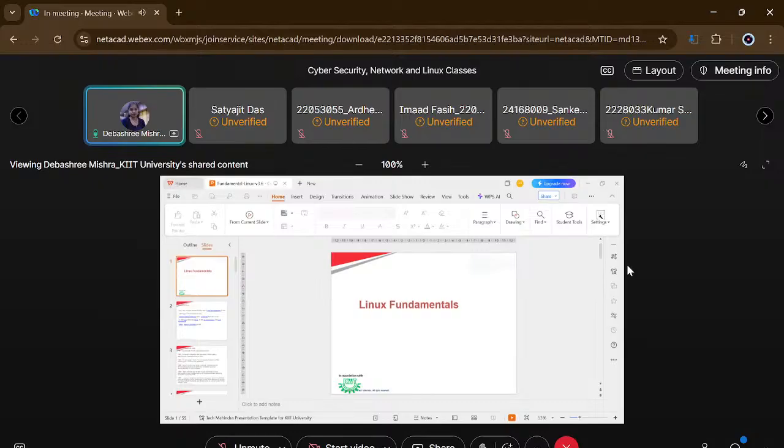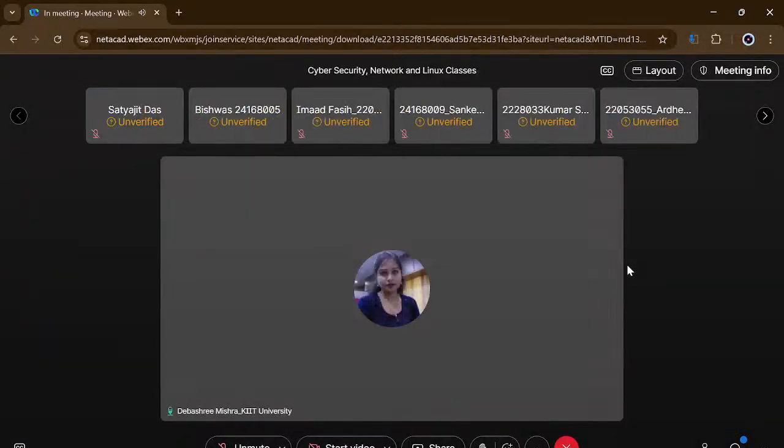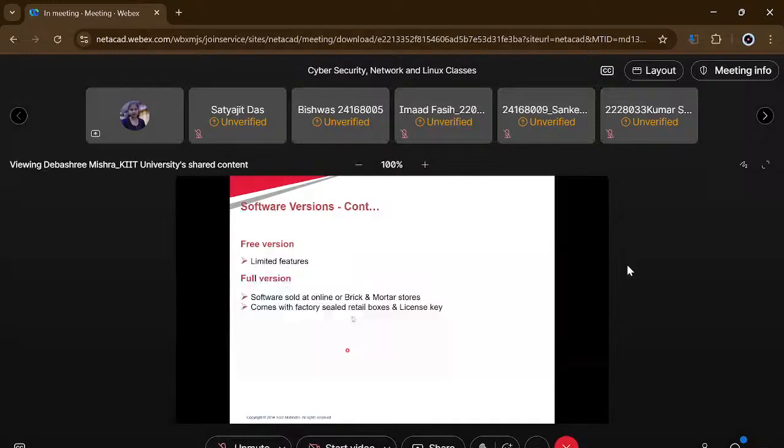Yes, are you showing the slideshow? Yes. But I think you're sharing the wrong screen, so it is still stuck on the first slide only. Okay, so why didn't you remind me from that point of time? Now is it visible? Yes, ma'am. Okay. So whenever guys you see that I'm talking about some other topics but my screen might be stuck, just let me know then and there. Okay.